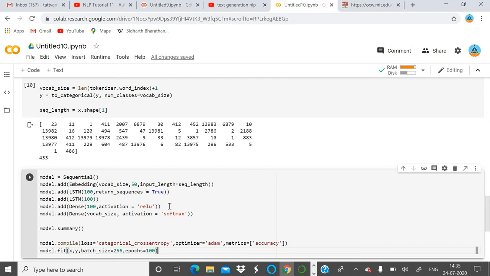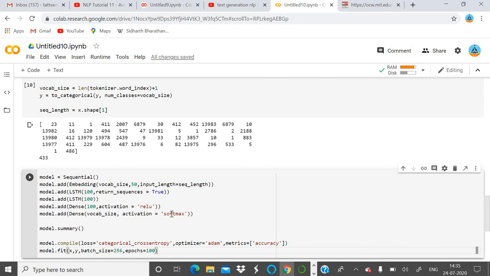Different activation functions are there, right? ReLU, softmax, sigmoid. Here we are using the dense layer, here we are using ReLU, and here we are using softmax as the activation function. The reason is softmax gives the probability between 0 and 1.